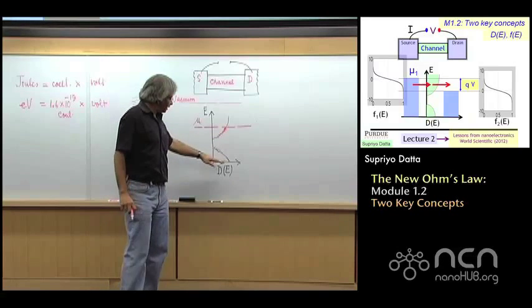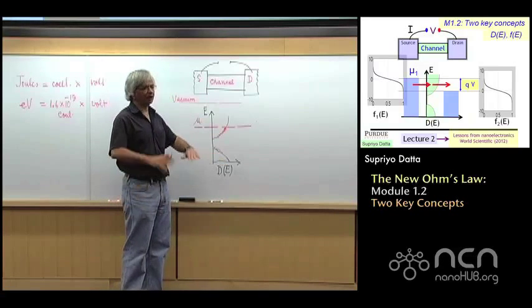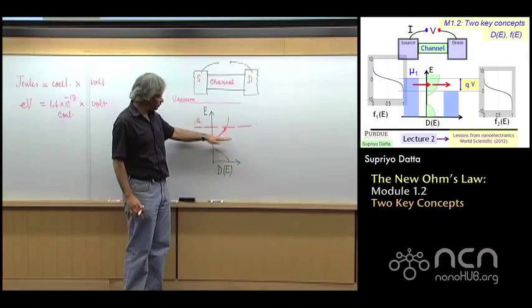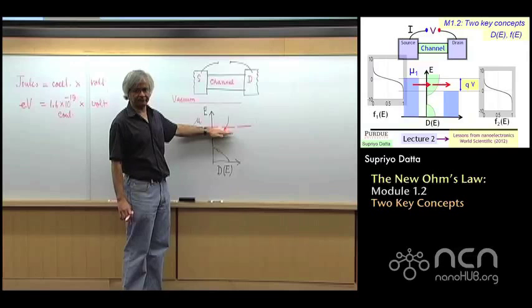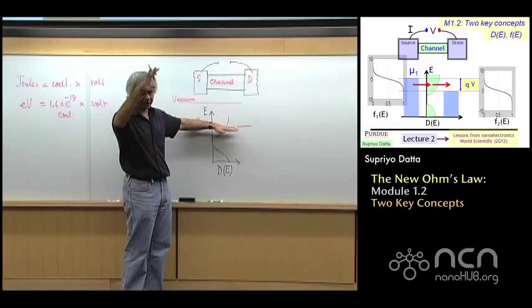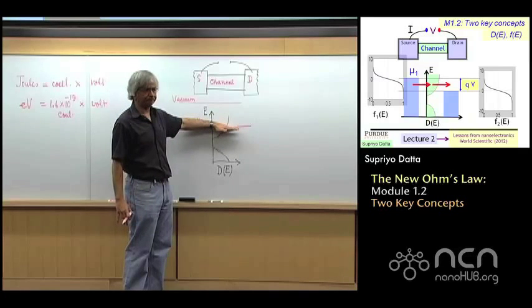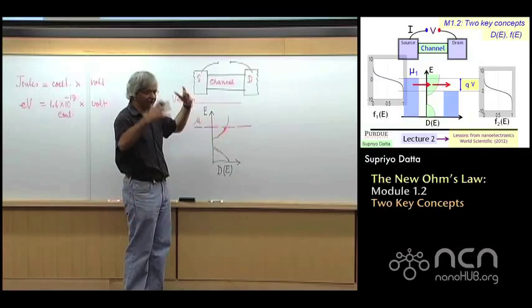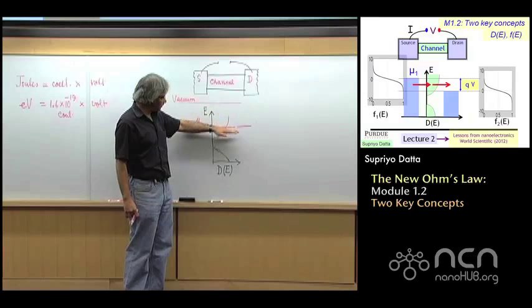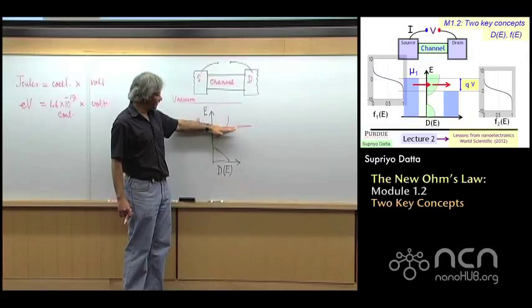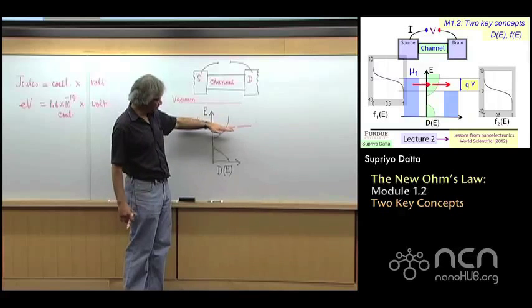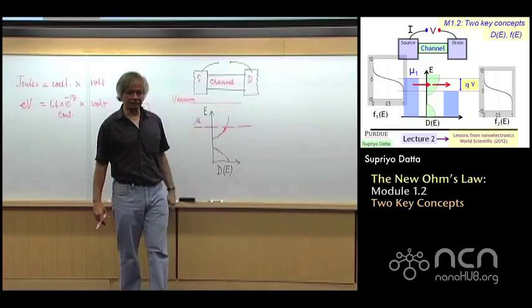Well, that's this exclusion principle, the idea that one level can only contain one electron. So if you have a level down here and you've got 10,000 electrons to accommodate, you can't put them all in the same one. You need 10,000 levels to accommodate them. And so there is always, they always have to be filled up, up to a certain level so that you can find 10,000 states to put them in. So this exclusion principle and the idea that everything goes to the lowest energy gives you an idea of why there is a line like this in energy. The electrochemical potential or this Fermi energy which separates the filled states from the empty ones.